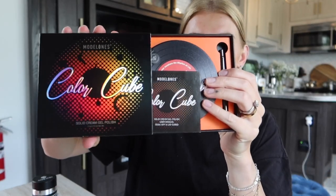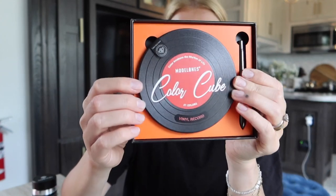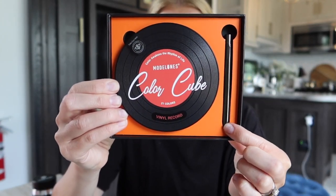And then I got a color cube as well. They have different types of palettes. They have ones with like 9 shades. I got the one with, I'm not sure, it doesn't say. Let's open it and find out. And I love the packaging on this. It's like a vintage vinyl record, and it also comes with a brush as well.